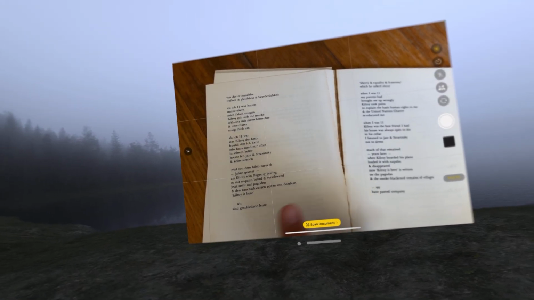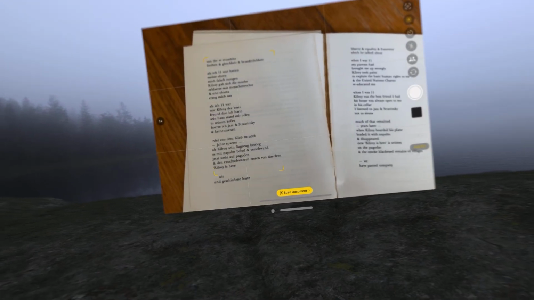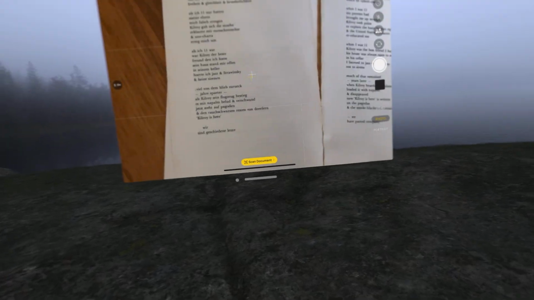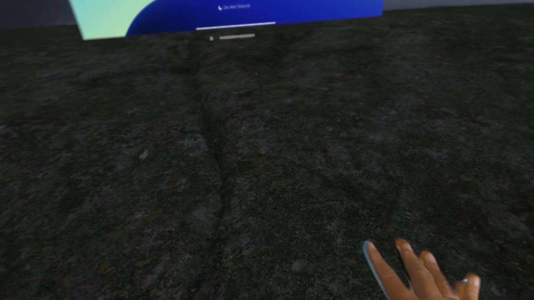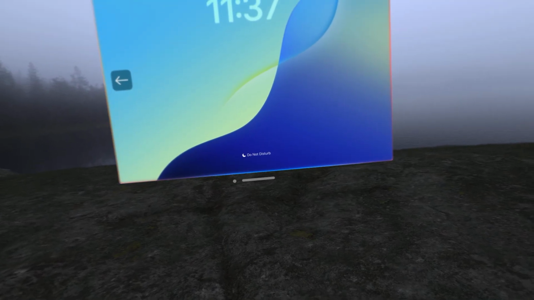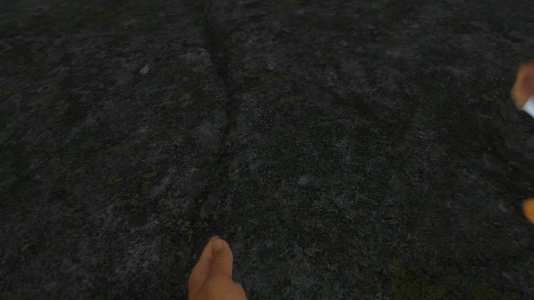Okay. I actually want the reading in German. Oh. Siri, open Translate. You'll need to unlock your iPad first. Oh man, I need to.